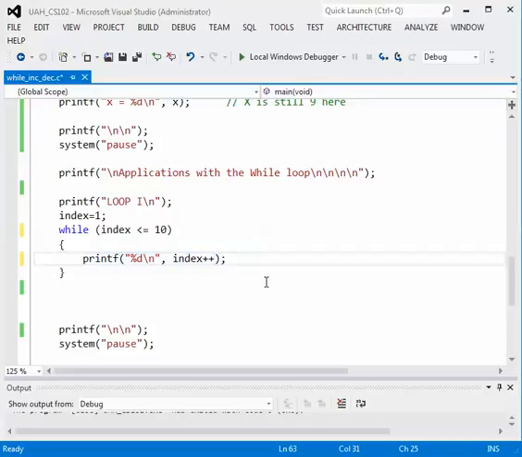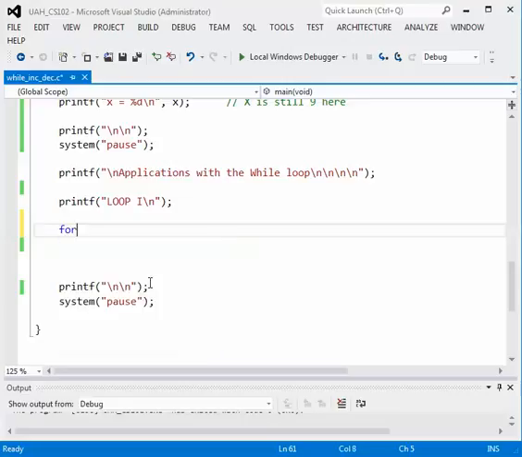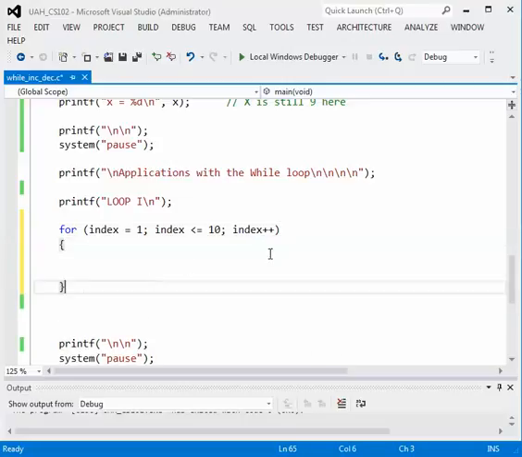The final thing I want to show with this example is that if you wanted to use a for loop here instead of a while loop, then this is very typical of what you see in C programs. So let's take this part of our program, the index and the while loop, and let's just replace that with a for loop. All right, so I'm going to delete what I have, and here I'm going to add in the for loop. Okay, for index equals 1, semicolon. Index is less than or equal to 10, semicolon. Index plus plus. So with the for loop, you really see this very frequently when you are incrementing by 1 or decrementing by 1. So if we were counting down, we could do the decrement part here.